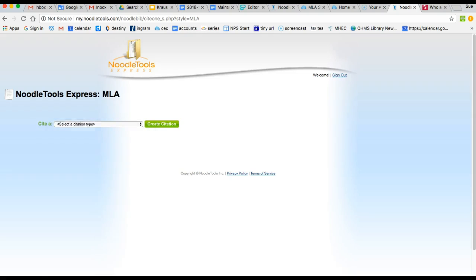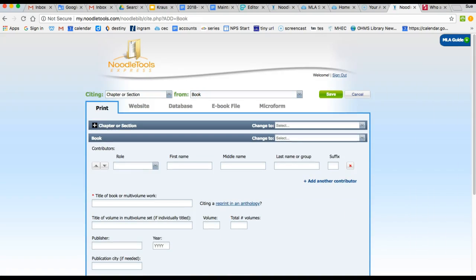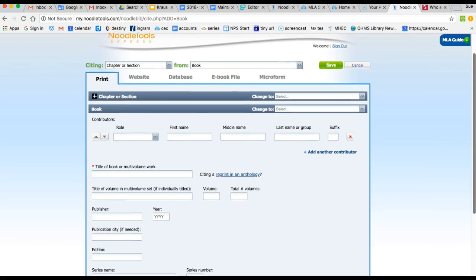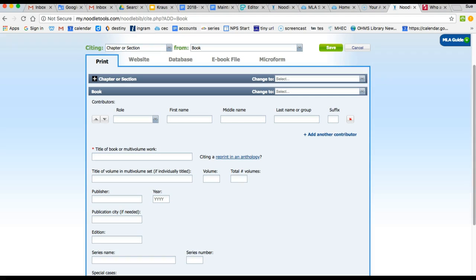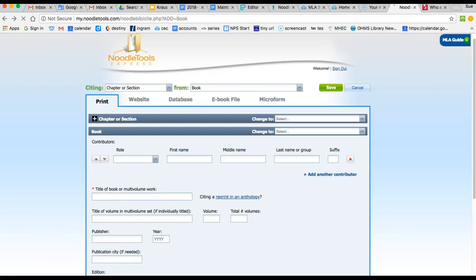I'm just going to show you the form for a book. If it were a print book, you would just click Create Citation. And then remember when you're citing a book or anything that you cite in Noodle Tools or on any form, you only fill in what you can find. If, for example, it's an encyclopedia and there is no author, you'll leave this blank. You'll always have the title of the book, and you'll almost always have the publisher, the year, and publication city unless it's a major city like New York. But don't worry about that right now. Just remember to fill in everything you can on this and go box by box right down, looking for it. I'm going to cancel this.